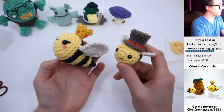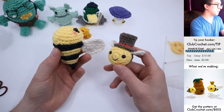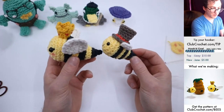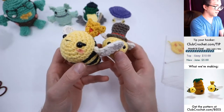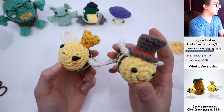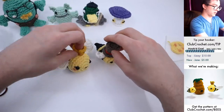Wow, that's opened me up to a whole new way to add things, and definitely going to have to do a little tutorial and mess around with that for sure. I'll mess around with it more in the future with other projects, to add a little eyeliner and cheeks and stuff like that. Guys, that's so cool. I love these guys. Okay, so we're gonna put a mic down right there.